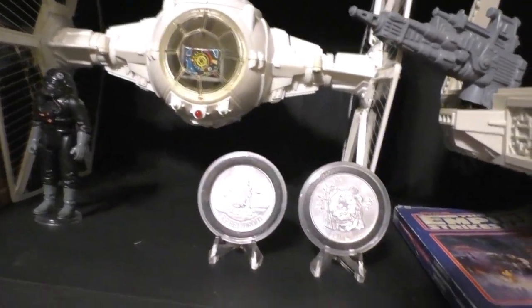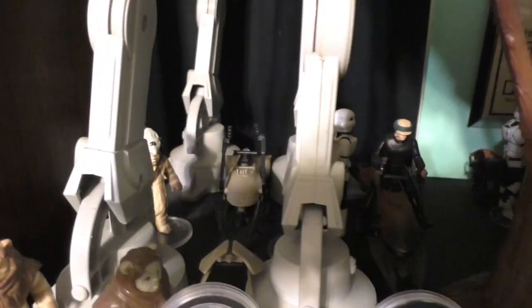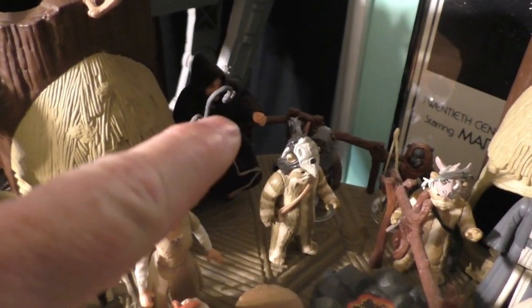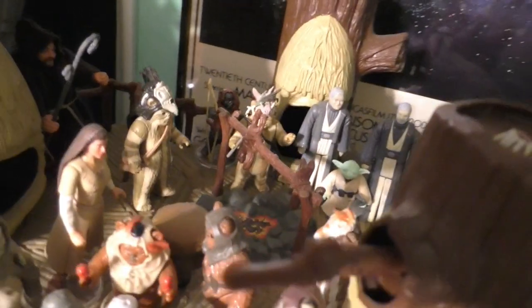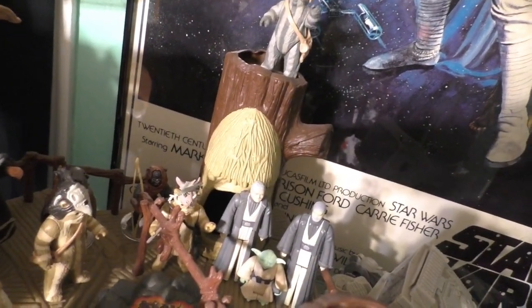And then another TIE Fighter with some of those coins. Up here is my Ewok Village display - very crowded - with my original AT-AT. Original Speeder Bike - it's missing a Biker Scout because currently I'm whitening it. So all these original figures from my childhood collection. The AT-ST over there. And there is Friar Took from DJ Daka. And then some more Stan Solo - the spirit of Yoda and Obi-Wan Kenobi. And then my poster I've had for years, and more vintage figures on card.